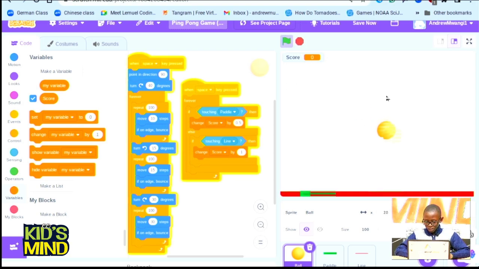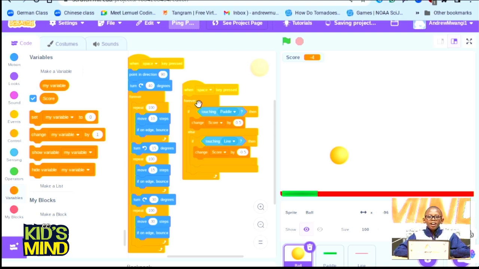So now when space key is pressed, it increases the score, but if we miss, we forgot to add change score by negative 0.5 so that it decreases like that. So now let's try. When we hit it, it increases by 0.5. Oops. But if we miss, let it come down. If we miss, it decreases by 0.5.